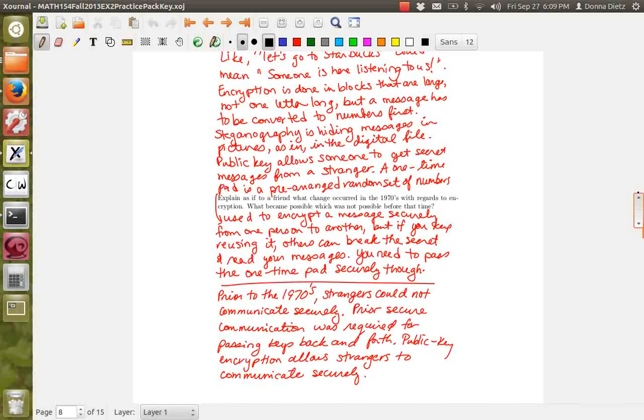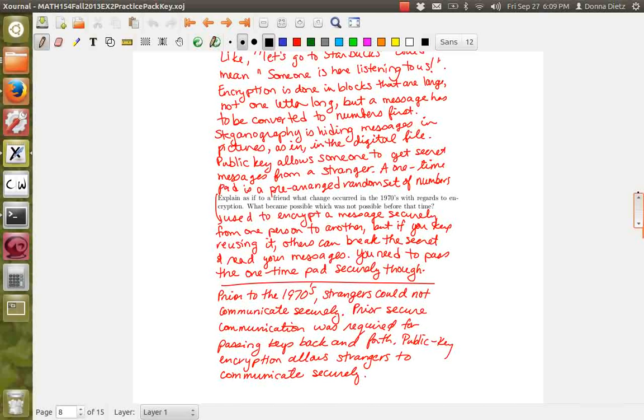So what's the difference? What happened in the 70s? That was the whole RSA, and Diffie-Hellman happened in the 1970s. But the important thing to know is that prior to the 70s, strangers could not communicate securely. If two people had not communicated privately and securely in the past, they could not take that over insecure channels and then expect any kind of security. So you had to start with a secure environment and then go into an insecure environment with prior knowledge.